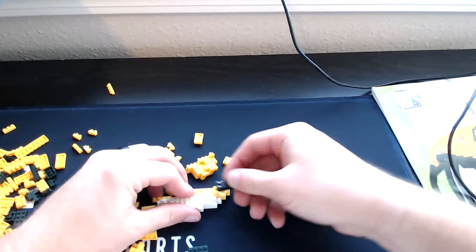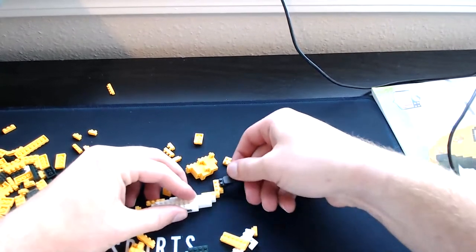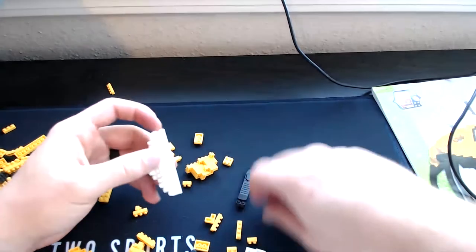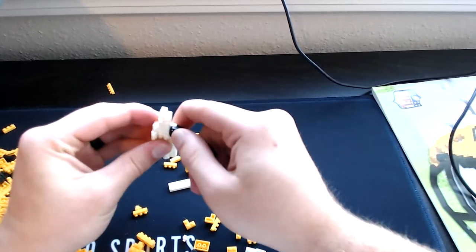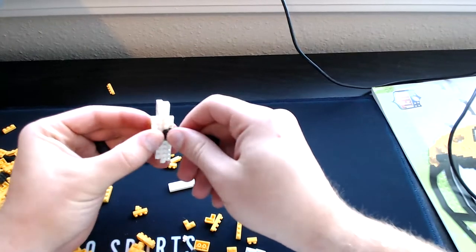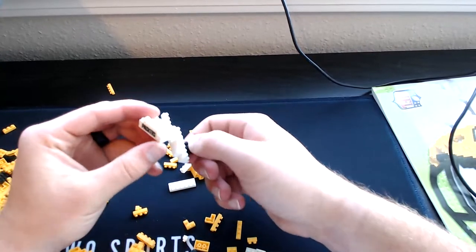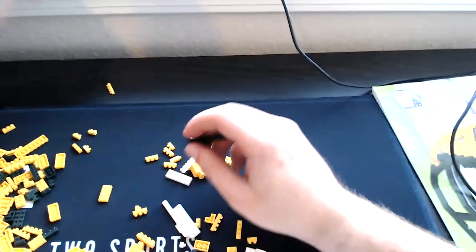I gotta be careful with the sticker. So what I'm gonna do is pop all these pieces off inside it. Okay, bam, bam. Okay, I gotta leave those together. All right. I gotta leave this piece together because of the sticker. Set that up there.